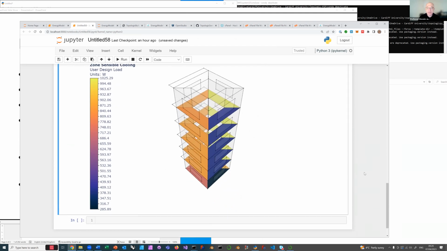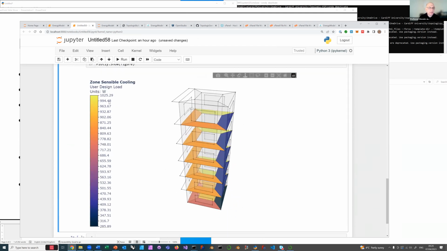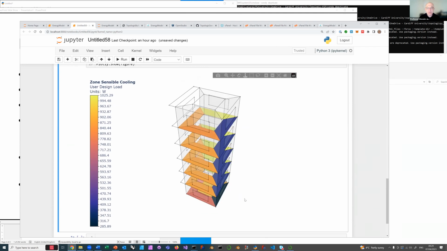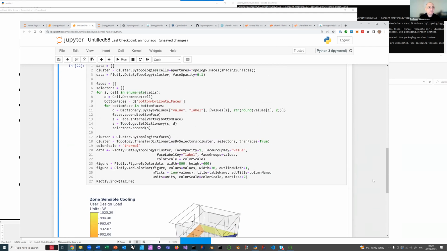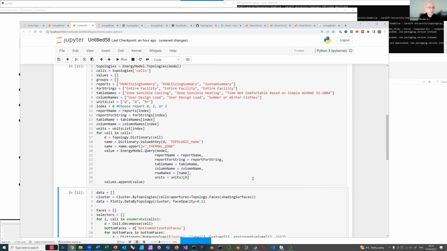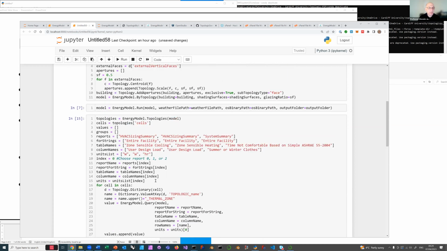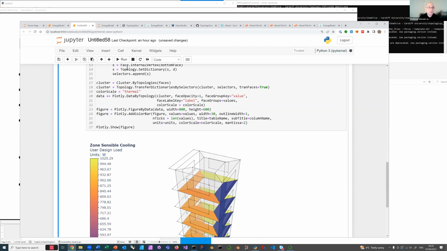So this is zone sensible cooling, and these are the values. So let's go ahead and exercise this. We can go back to this cell, and say we would like to get the zone sensible heating. So we'll change this to 1, run this one.